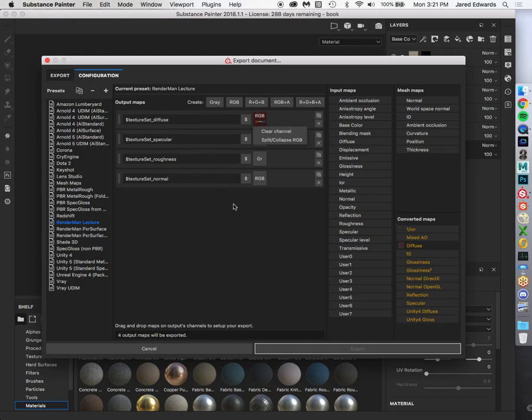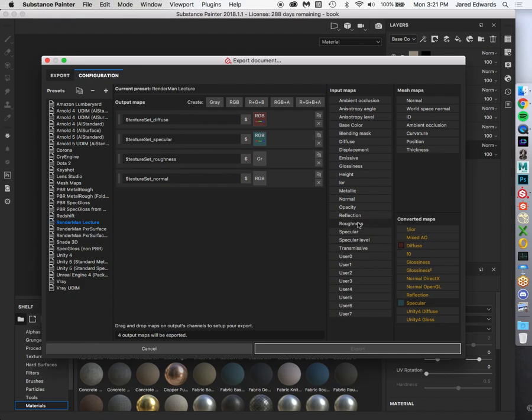And if you ever mess it up, you can just drag a new one on it to replace it. You could also click on the button and clear it and it'll break the connection. But I'll do that again. Diffuse, drag to that RGB button. We're going to pick RGB channels. Let's do the same thing for specular. So drag specular to the RGB next to the specular output. And whoops. Pick RGB.